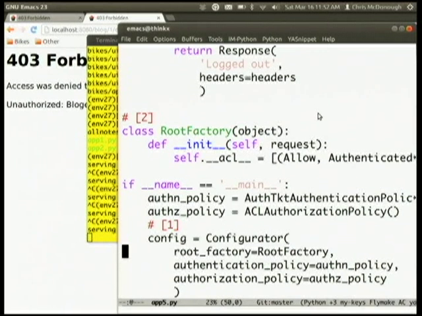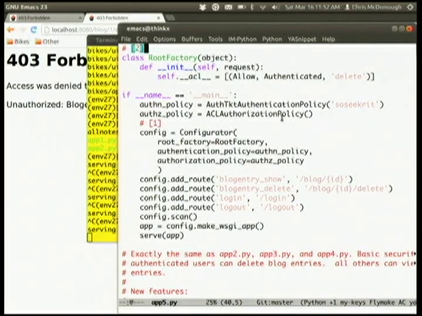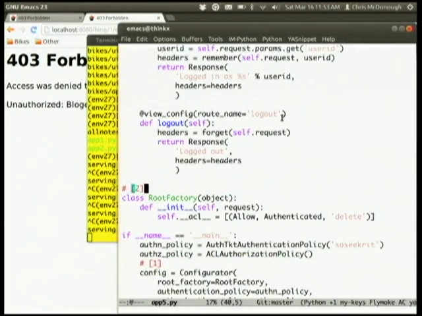And there's only one of these things, but it has an ACL attribute on it that says what can be done when this root factory is the context of the view. And I imagine I'm not going to be able to explain that entirely, but basically, in this case, the context of the view is always going to be the instance of this thing. Okay? So what we're saying here is allow authenticated to delete something.